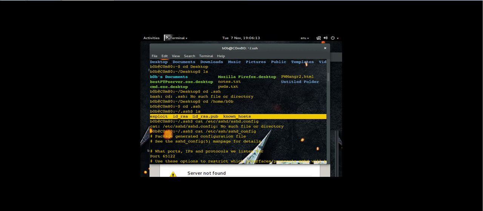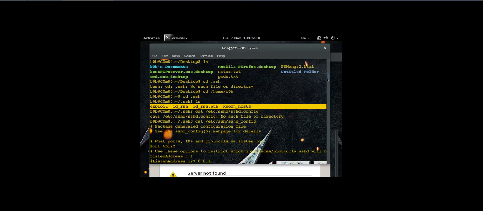So I figured out that I need to have an established SSH connection. Previously I found that Alice is a super user on this vulnerable machine. So in order to have root access, we need to use the username Alice and establish an SSH connection.